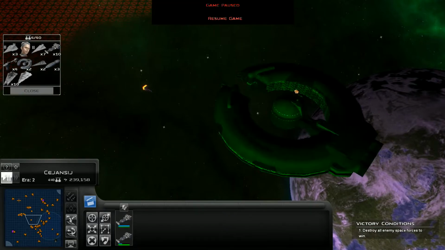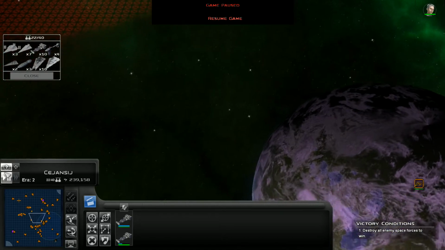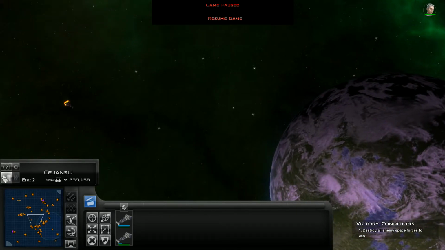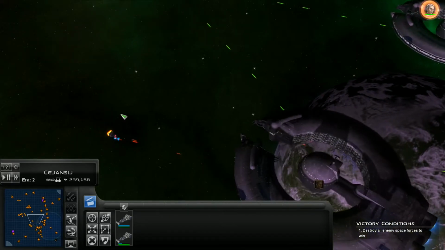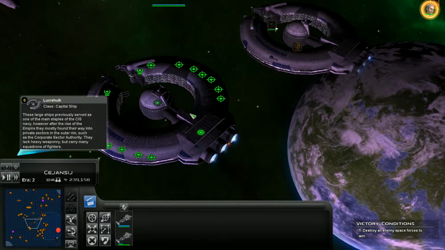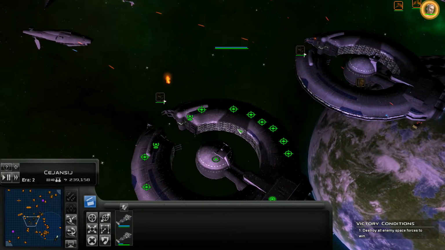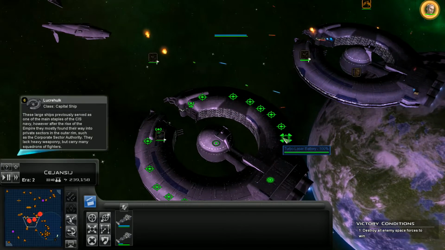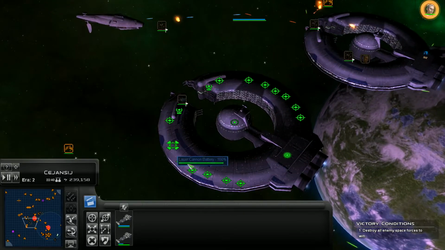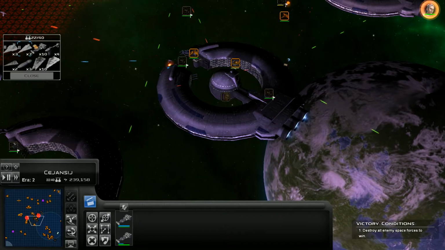So, 1 Lucahulk, 2 Lucahulk, and 3 Lucahulks. This is probably a terrible idea, but at this point in the game, does it really matter? We've got enough money and build capacity. We can just do whatever we want. I want to see how many things they can actually produce. You see, they've got a decent ring of turrets, turbolaser batteries, laser cannons, so they should be okay on anti-fighter stuff. Although we can probably help out a bit more.